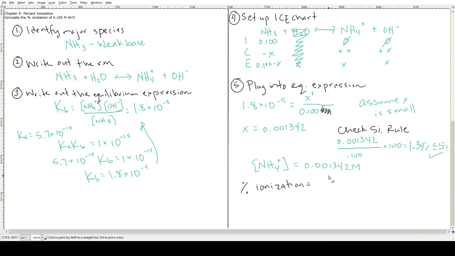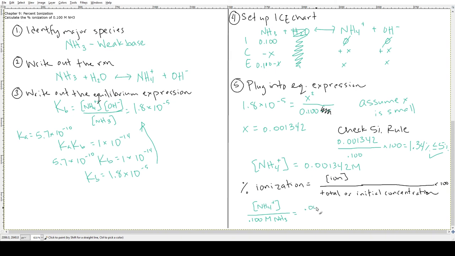It's equal to the concentration of the ion that is formed. We're not talking about hydrogen here, so you could put a little note next to it that says not hydrogen, over the total or initial concentration. And since it's a percent, we're going to multiply it times 100. So that means I need my NH4+ over my total concentration, the initial. So this is going to be ammonia. It's what it came from. My ammonium came from ammonia. That's what goes in the denominator.